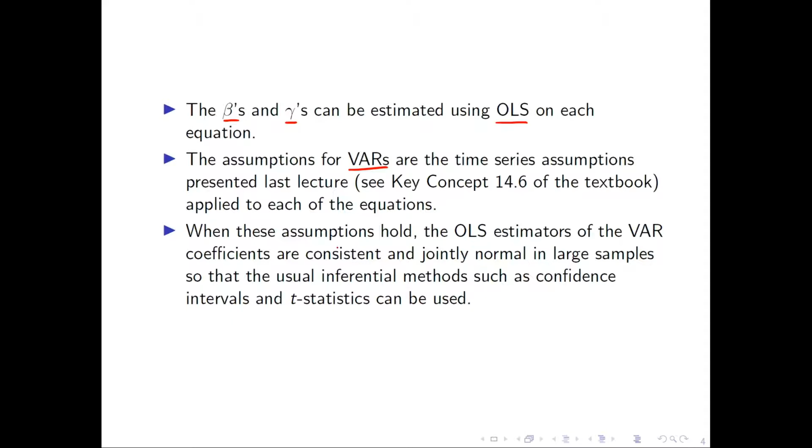And if these assumptions hold, then the OLS estimators of the VAR coefficients, the betas and the gammas, these are the coefficients, are consistent and jointly normal in large samples, which means that we can test hypotheses by looking at the t statistics and F statistics.